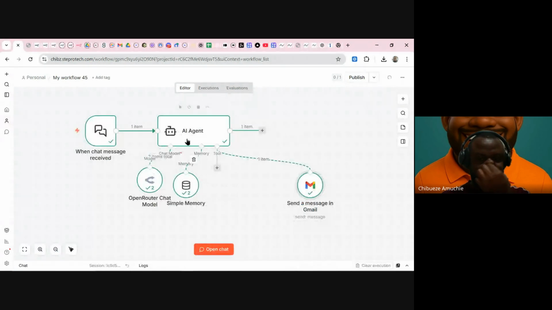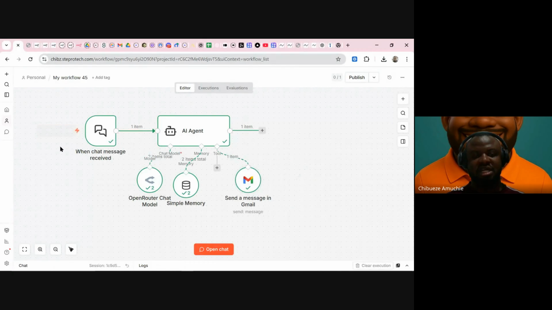So your assignment, we'll continue this on Saturday. Your assignment is to build a personal assistant AI agent or chatbot. Give it a better prompt than I did. Be flexible with it, be creative with it.